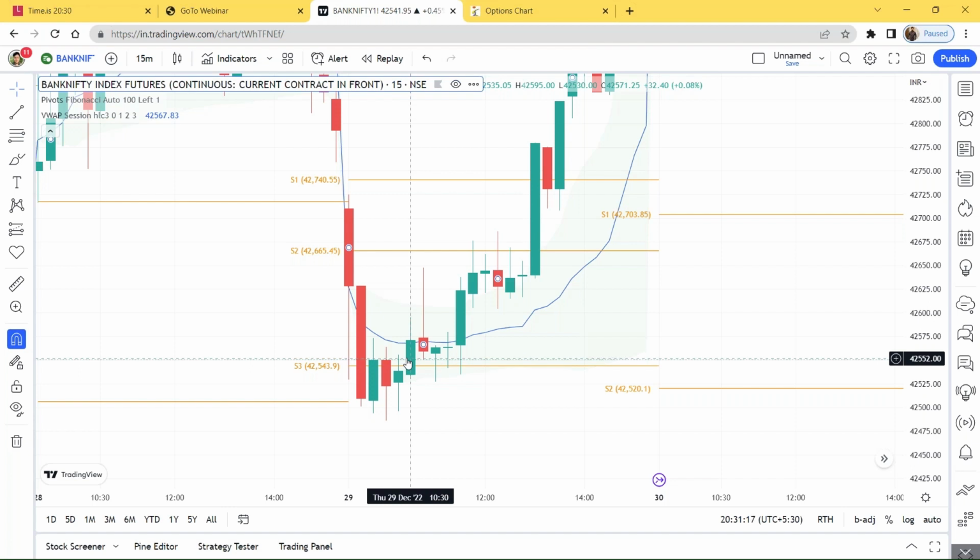So this one, let me tell you the rule. Candle range or 200 points, whichever is low. So can you just calculate the candle range for me? The candle range is 42595 minus 42530, which is the candle low. 66 points. Now, quickly tell me, 66 points or 200 points, whichever is low. So the low is 66 points.